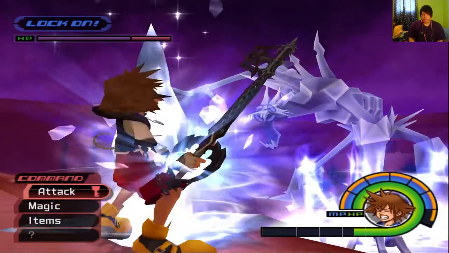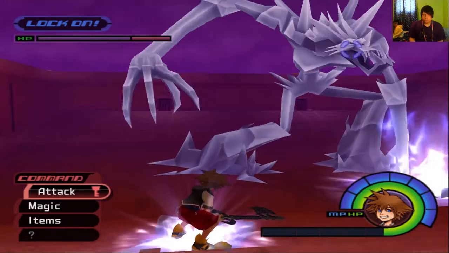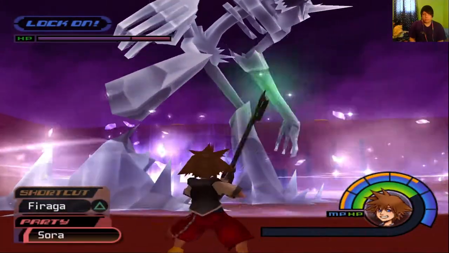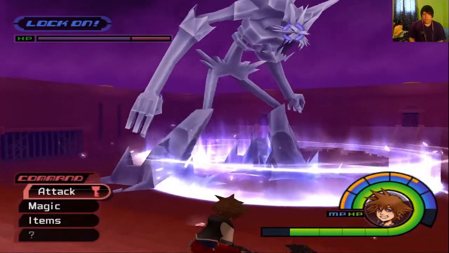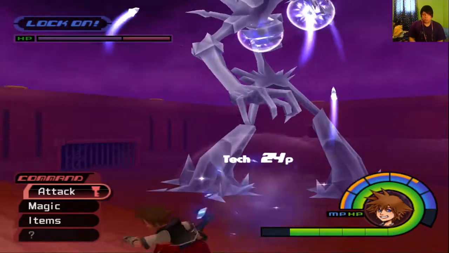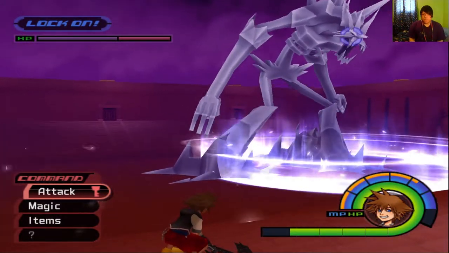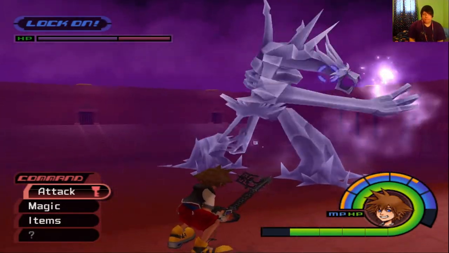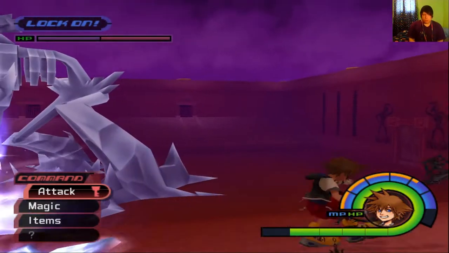Come on. Get more ice. Oh. Not the kind of ice I wanted. I need to stop staying still. That's giving him the advantage. Alright. Come on. Throw some shards at me. Thank you. Come on. Oh! Okay.